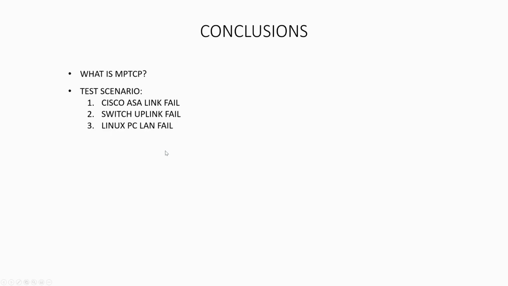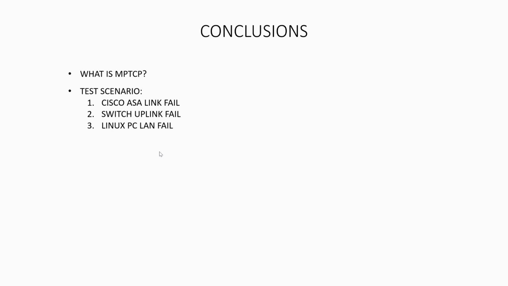So in today's video, we learned what MPTCP is. It is a protocol that can aggregate multiple available connections into one logical connection. The way it works is by using path diversity, calculating best ping time, and validating latency on each circuit to push traffic on the best optimal path.